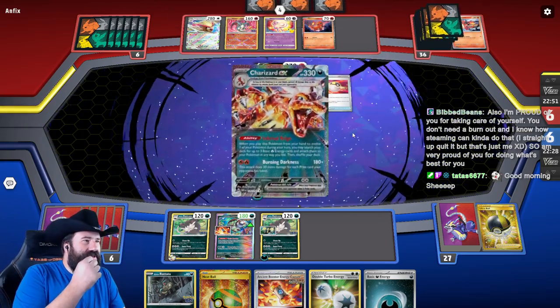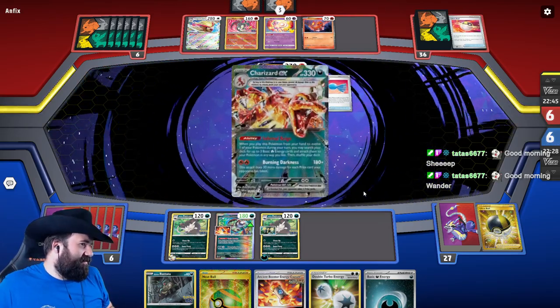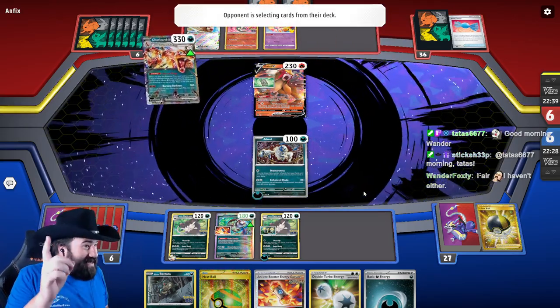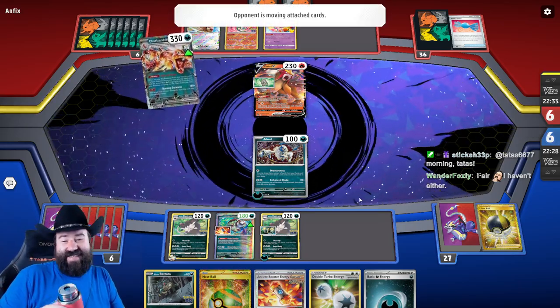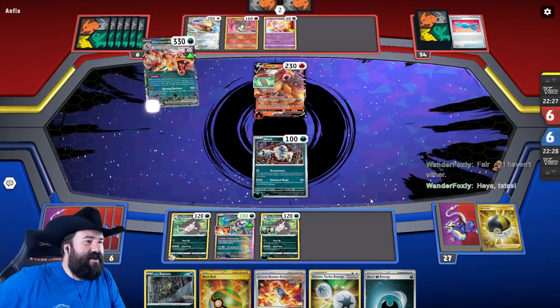Okay, so here comes the Charizard. Okay. We're kind of set up, too, though. So let's see who wins. It's probably going to be them because they have a Charizard, but it might be us because we're doing shenanigans. Cheers, Wonder. All right.